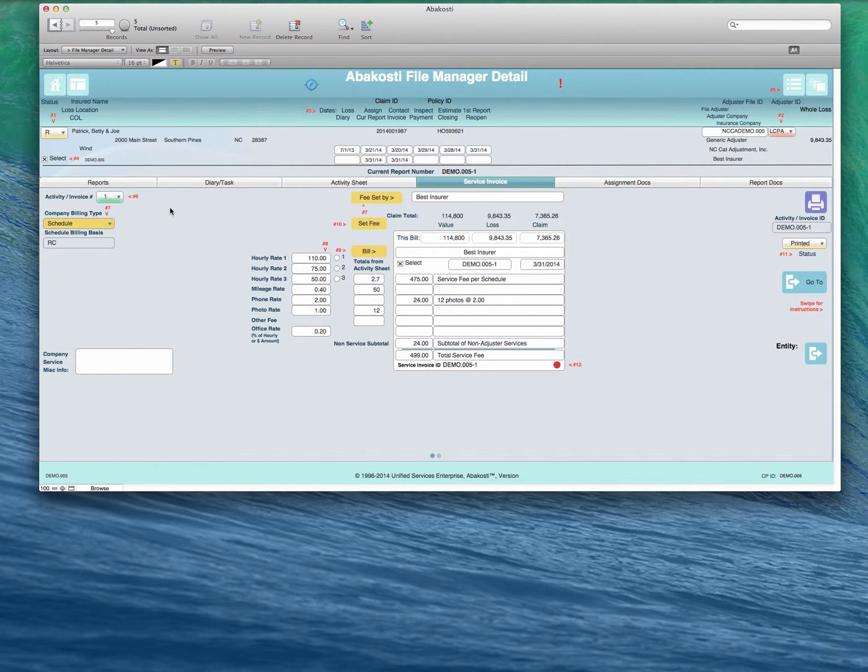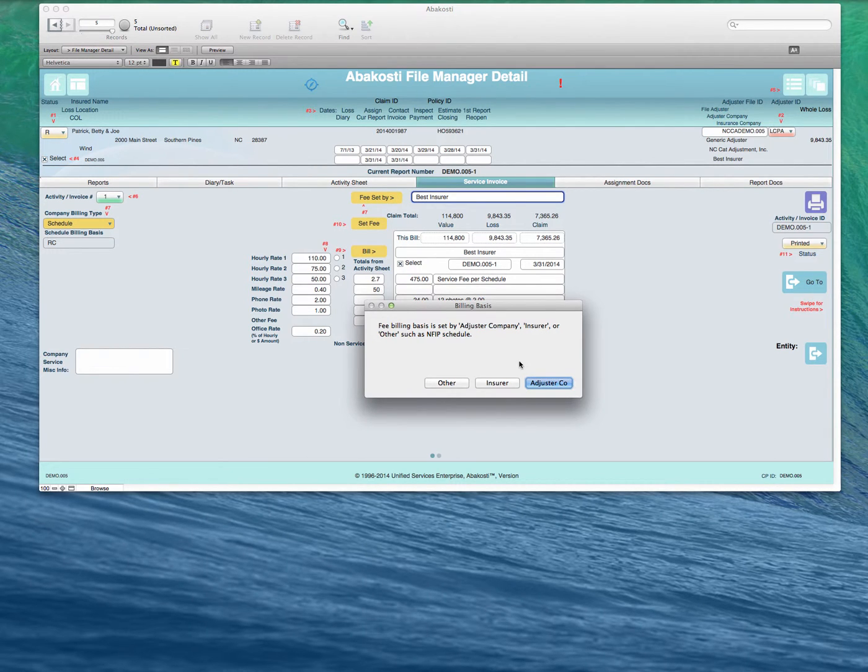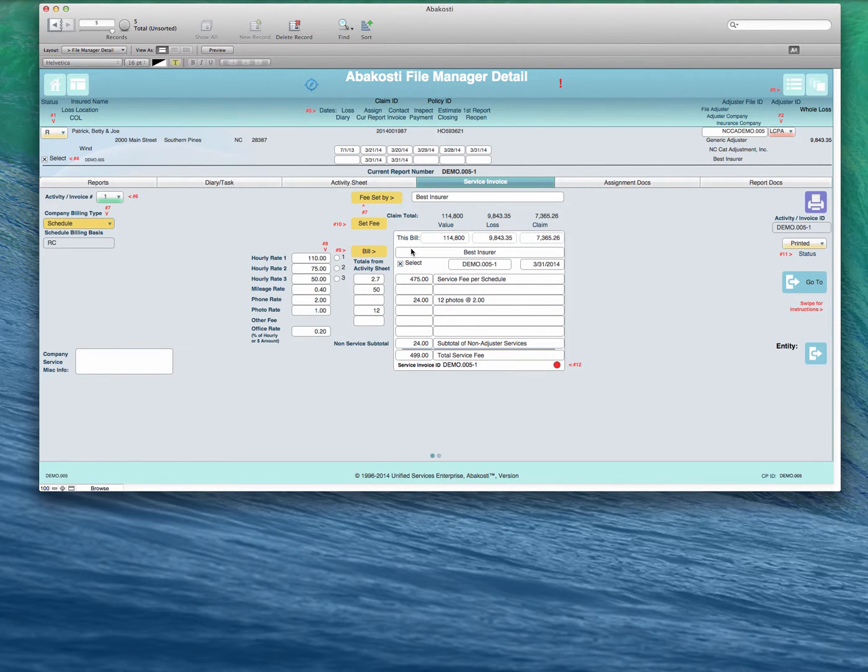For the service invoice, what you would do is set up the billing type, or verify it. In this case, schedule. The fee is set, in this case, by the adjusting company. It may be set by the insurer, or it could be such as an NFIP schedule. So you would select that, and then you set your fee.